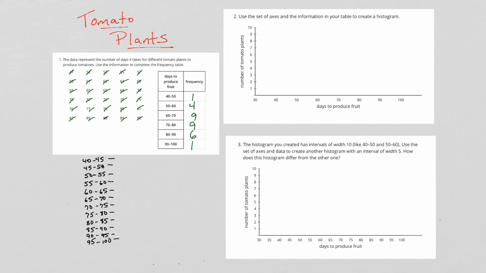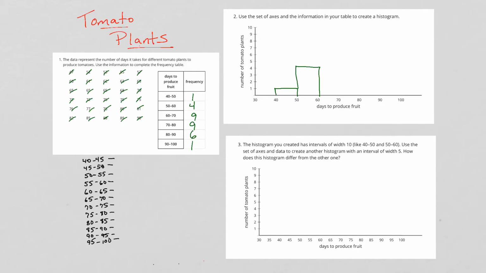So we can come over here and put this on our grid. From 40 to 50 is 1. From 50 to 60, we go all the way up to 4. Alright, so you see how I'm doing that? This one's the height of 1. From 50 to 60 is the height of 4. It's not exact. I'm just trying to estimate because we don't have an actual grid here.